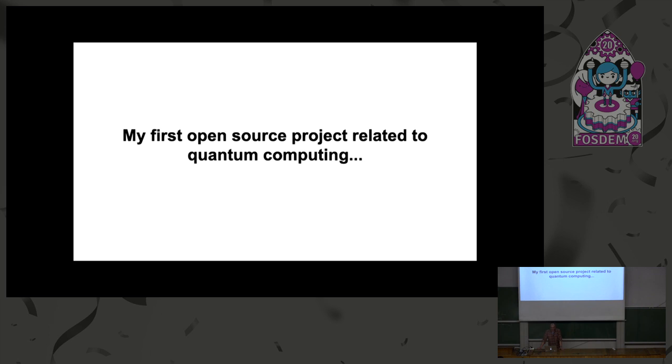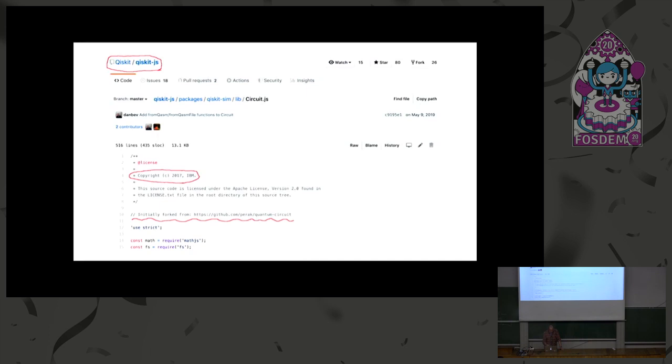And after some time, I realized that IBM is using my code. They cloned my code. You can see it in Qiskit. It's included in Qiskit. There is Qiskit JavaScript, and there is a line initially forked from my repository. So I was really surprised that big blue IBM is using my code. That was unbelievable, and that actually tells us that quantum computing is a very, very young field. And when you contribute in quantum computing, you are one of the few people in the world who is doing that. And you can automatically attract big companies.